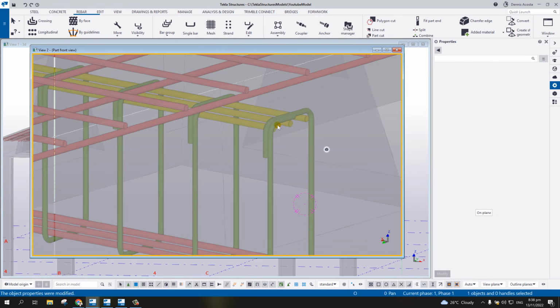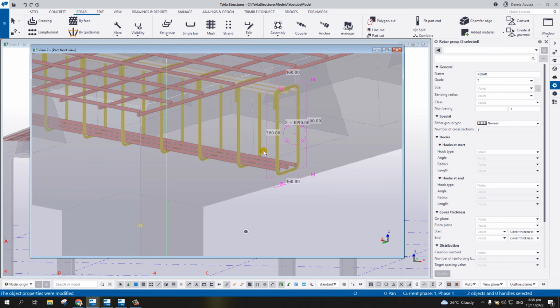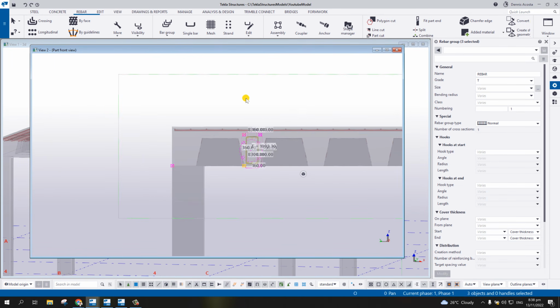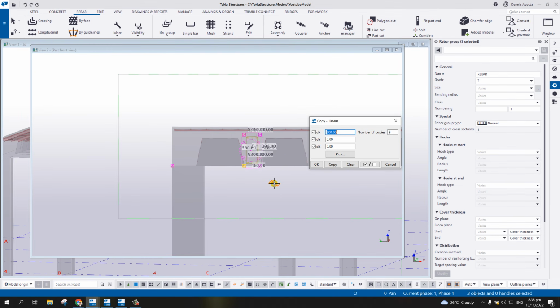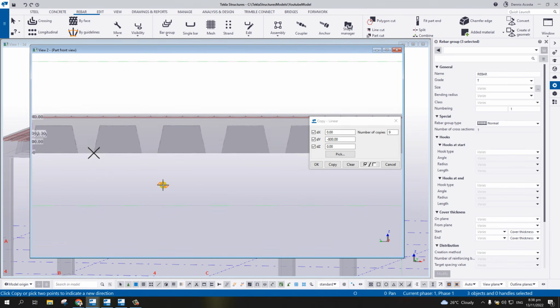So now that you have the reinforcement, both lateral and the link and then the main bar, all you have to do is just simply copy that one, copy, linear, and then going from this point to this point is 800 as well.